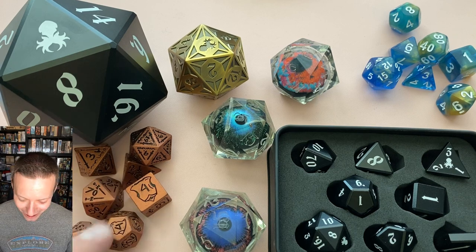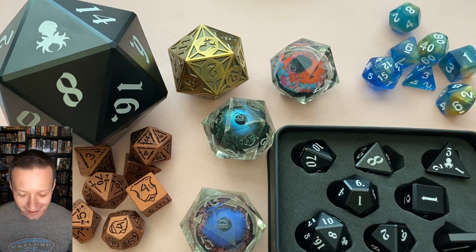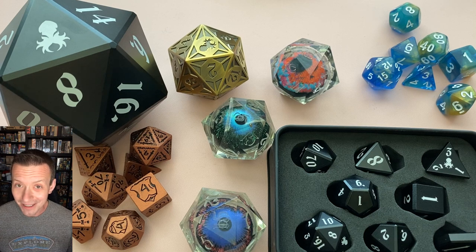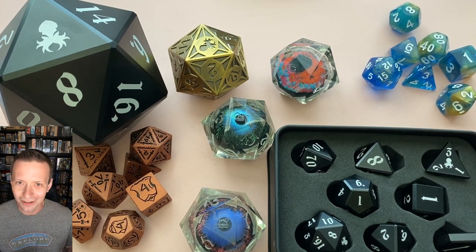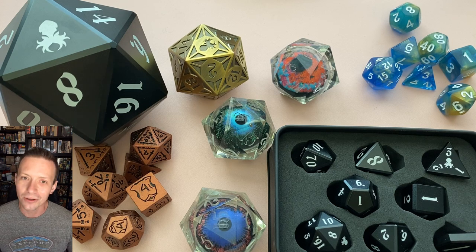They've got their illusionary metal sets, aluminum, super high quality sets, great dice there. Like I said, they've got a July 4th sale going on right now that I'm a little jealous of, because if I'd spent the same amount, I would have gotten a half pound for free and a full pound of dice as freebies. I love me dice. That's what I would have liked to get. But I'm happy with what I got. Don't get me wrong. Totally awesome. Lots of free dice, lots of cool stuff. Check them out, Kraken Dice. They've got some really quality items here.